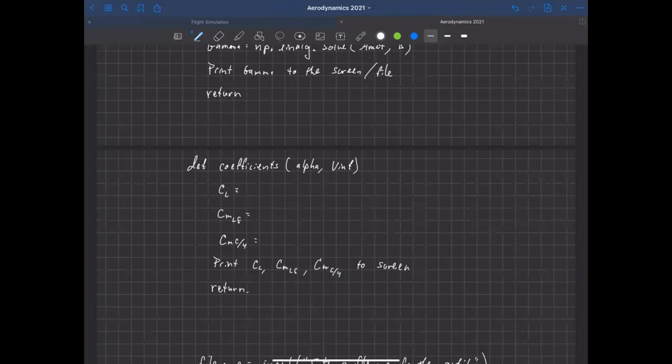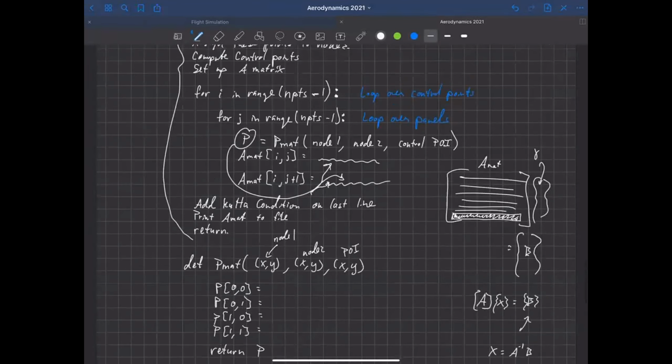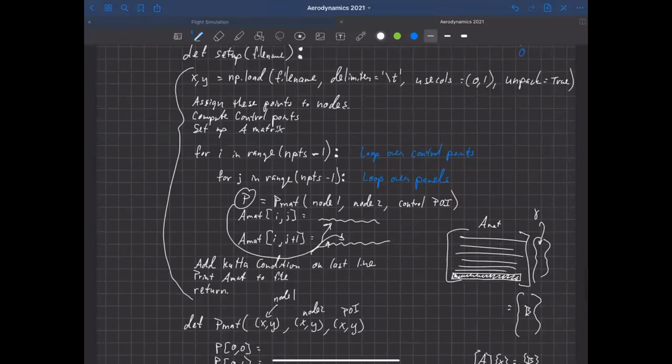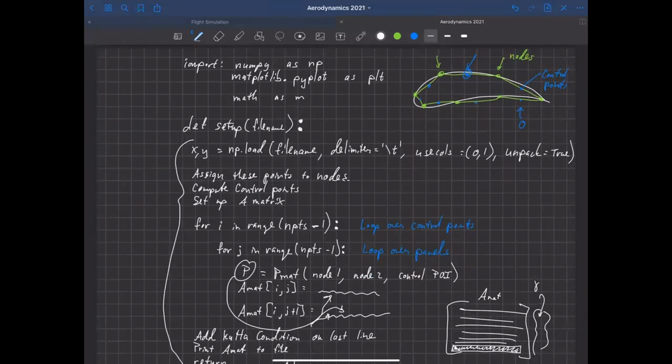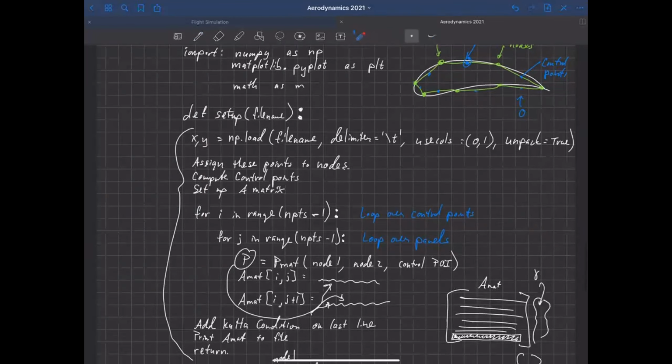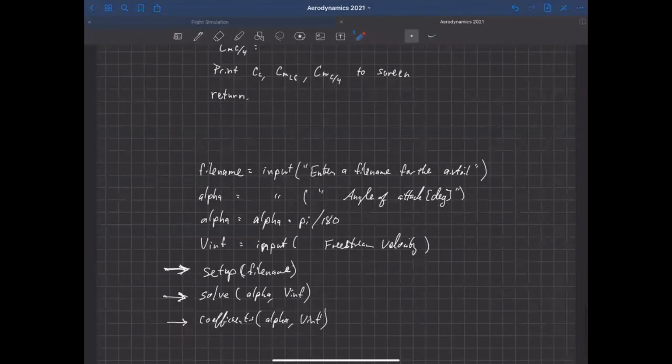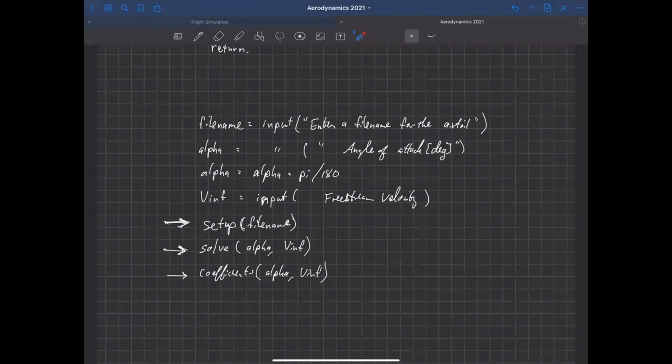Okay. A couple things that I kind of skipped over. Again, this is just pseudocode. So we're just trying to lay out the map of what we're trying to do. This is how we might format this code. You don't have to do it this way. Instead of having these different functions, you could just have a set of instructions. This was basically straight linear code in the sense that we never called a function out of order. So we could have started off this file with the file name alpha and V infinity, and then just copied in the code for setup directly right here, right? We're just calling it once.